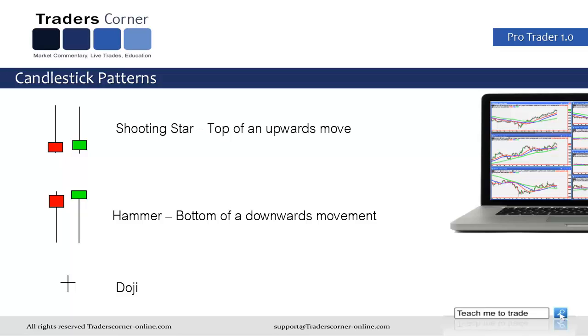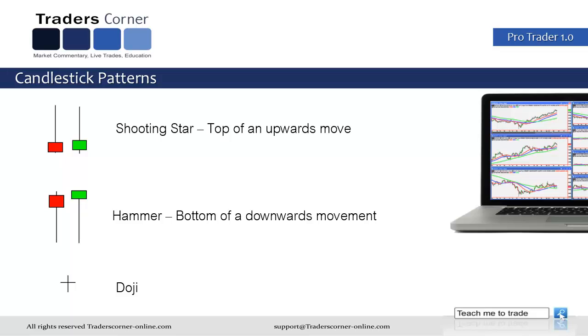The next candle that we're looking at is basically the opposite to the shooting star. We're looking for the hammer bottom. Now this is very similar to the shooting star, but we actually want to see it at the bottom of a downwards movement as opposed to the top of an upwards movement, which is what we wanted to see with the shooting star. The sentiment with the hammer bottom is that at one point in time, it was very, very negative. It was a very bearish candle. You can see that where those wicks are, the whole candle was completely red. So the market was looking to sell, sell, sell.